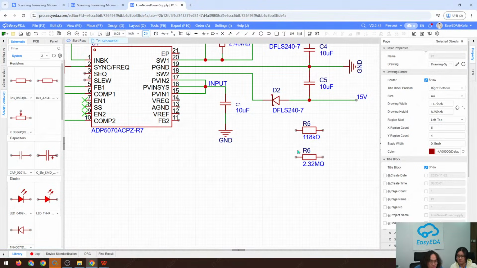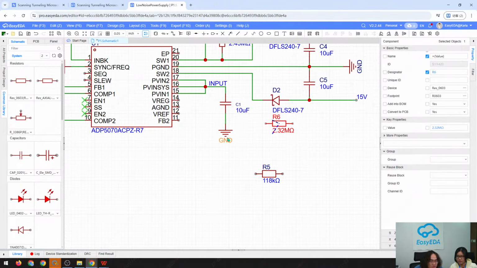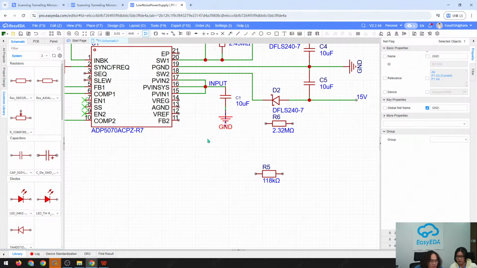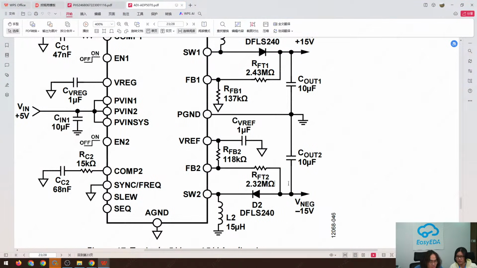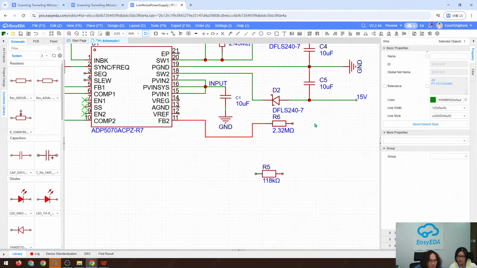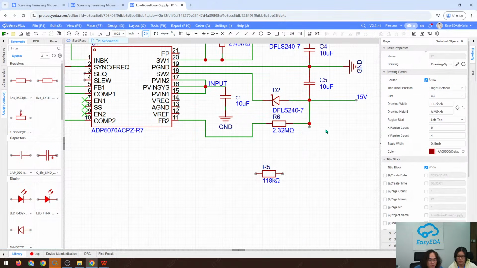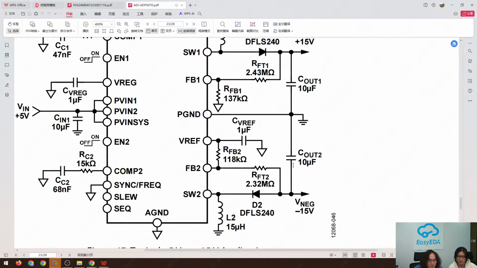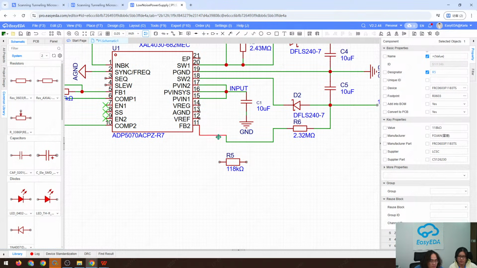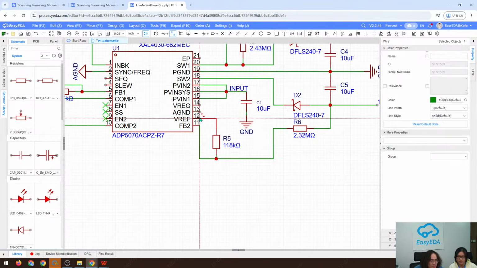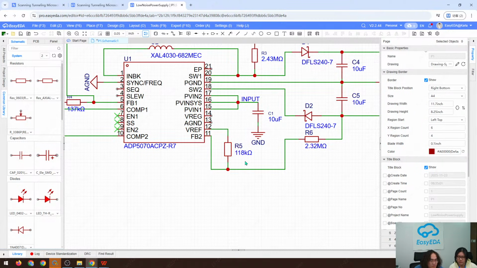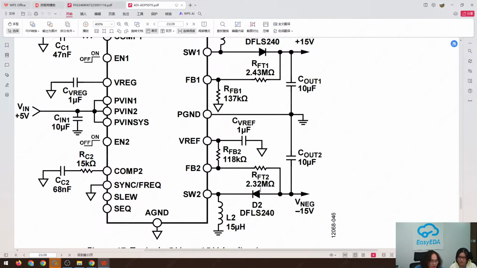Okay, B2. Between them. And we need an extra ground capacitor.